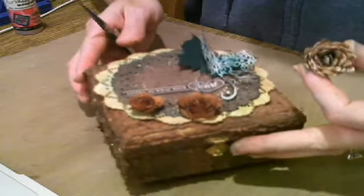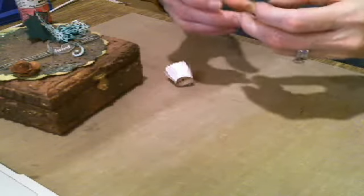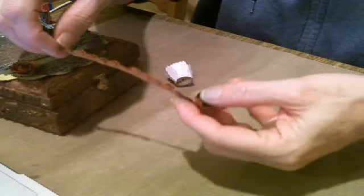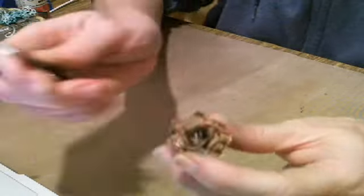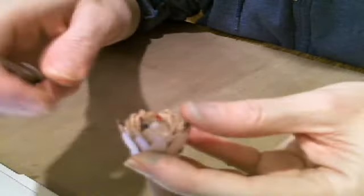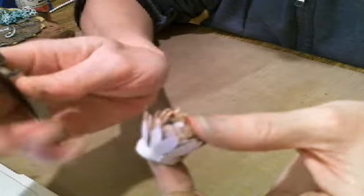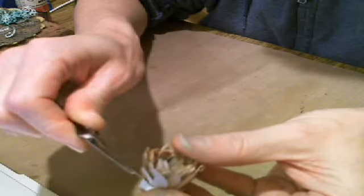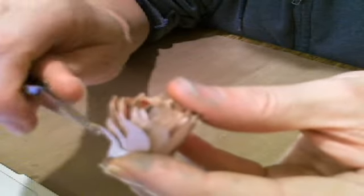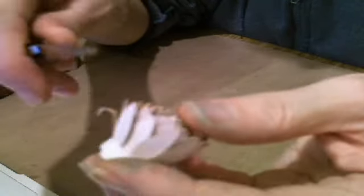Anyway, girls, this is the box that we're making. And this one is coming apart. I'm going to have to redo this one. And look, it's not a big deal. We just redo it. But I want to show you this first. Because these are so tall, if I just start pulling them down, which you can, it's going to be a humongous flower, and I don't want that on this little project. So what I'm going to do is take each petal, curl it down and let go. See what I did? Thank you, Barb.